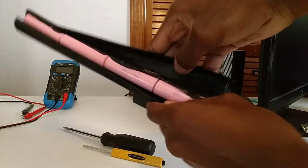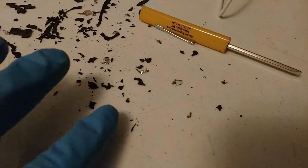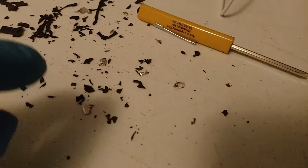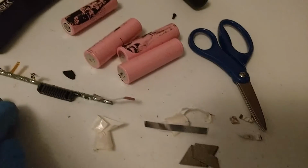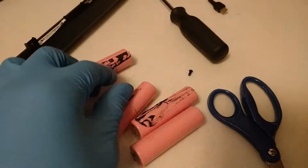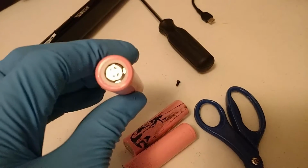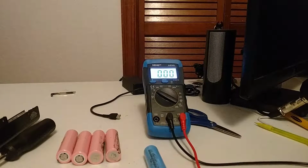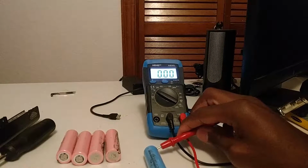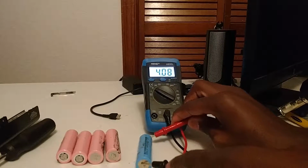All you have to do is open it up, and I wore some gloves for this, as the nickel that's connecting the batteries to the charging board is really sharp. You can salvage these from a laptop battery, and then you can get a multimeter, which will show you the amount of voltage it's giving off. This is basically a really good condition battery because it's over 4 volts. So this should be good.